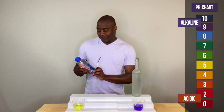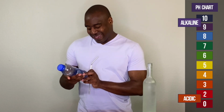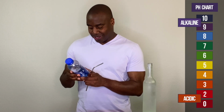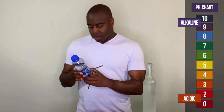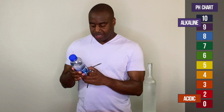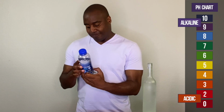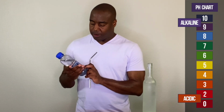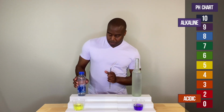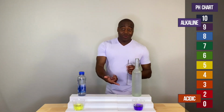It says lava filtered. It's filtered. Naturally alkaline, right? Premium drinking water. And then it says be Pono, do what's right. And then it says typical analysis, and it shows a few different things here. The TDS, the silica, alkaline pH of 8, says magnesium, potassium, and calcium. Those are great minerals to have here, but it doesn't necessarily say how it got there, right? Pretty cool bottle, but I don't know. But either way, it's showing up yellow. Let's see what happens with this electrolyzed reduced water, though.